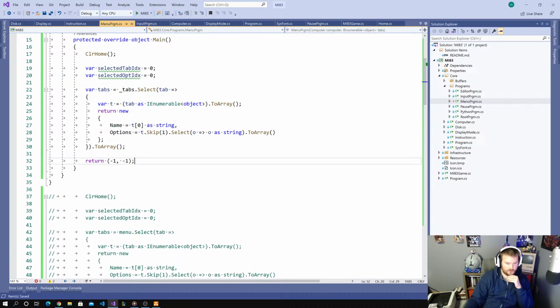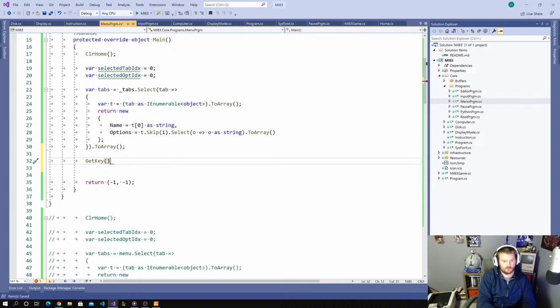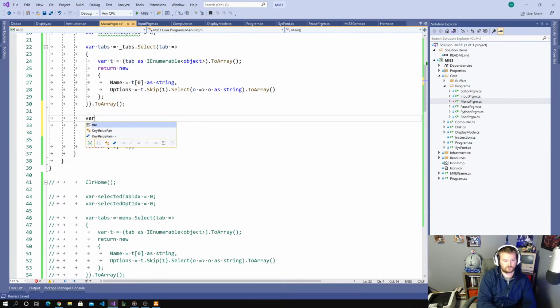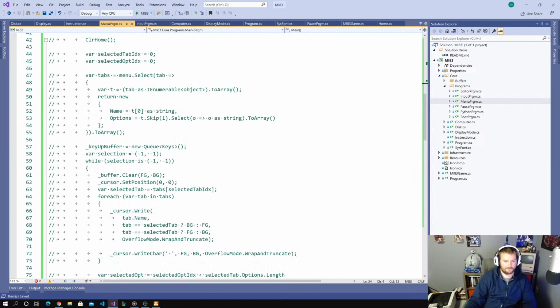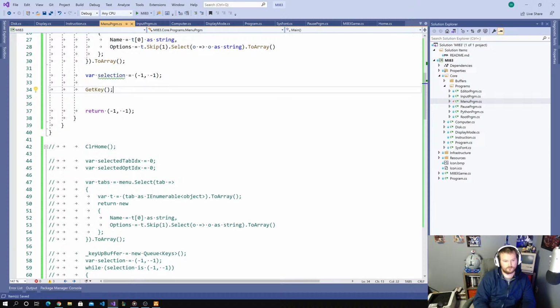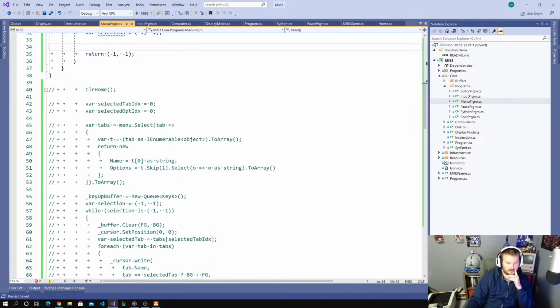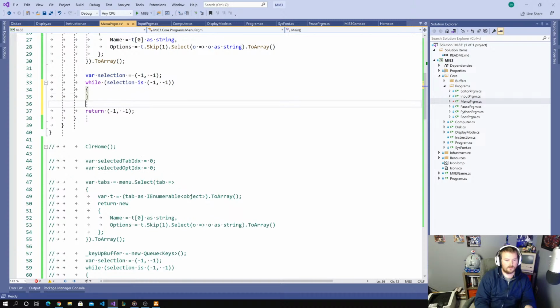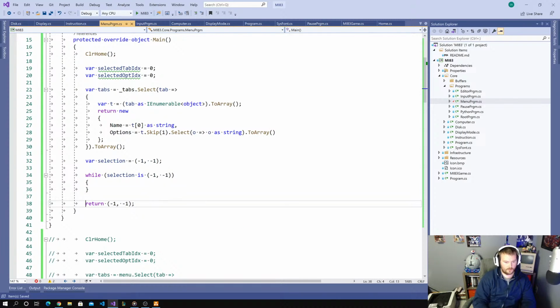Now, one thing I could do, or should do here, is simply use the get key for menus to actually adjust the position. Now get key isn't blocking, which is kind of unique about it. So I might have to think through that a little bit. I really like this while it's -1, 1. Then do this stuff, otherwise return. Or, well, do it until a selection is made.